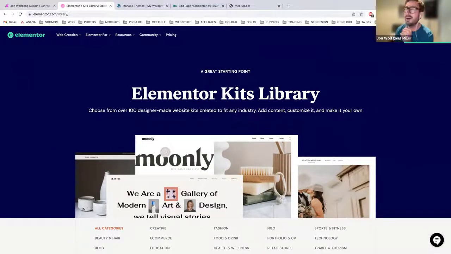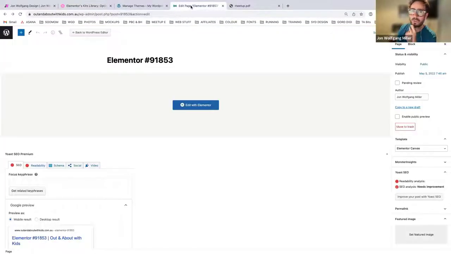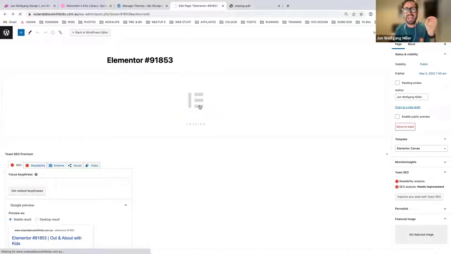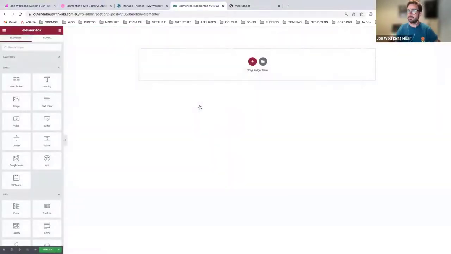Hopefully you're very familiar with Elementor, and if you're normally building an Elementor page, I'm sure you've done all this before, and you're using the Hello Elementor theme, then you'll know how that works basically. So what we're doing here is we're editing a page. This is what I start with. I start with nothing. Hello Elementor is a blank theme. And I'm sure you've used it a lot before.